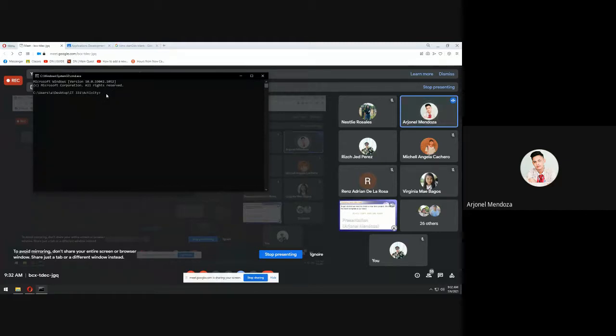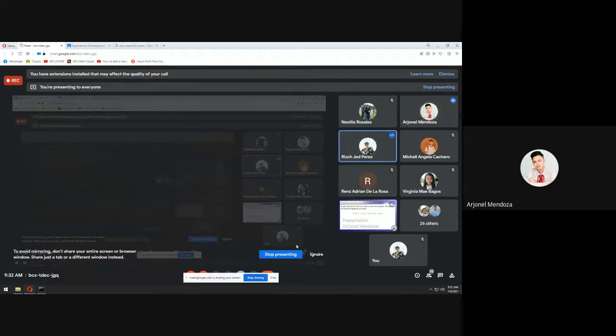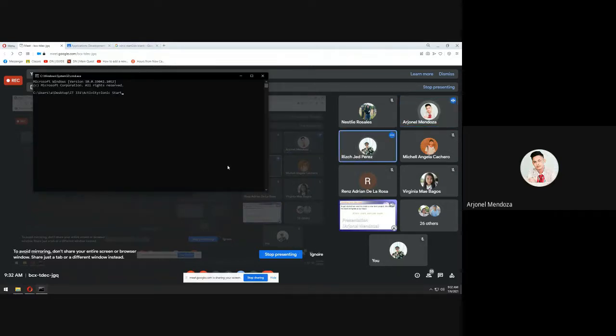Again, ito yung start ng ating exercise by team, by group. Type ko dito sa ionic start, ionic todo blank. Yan, tinay ko.